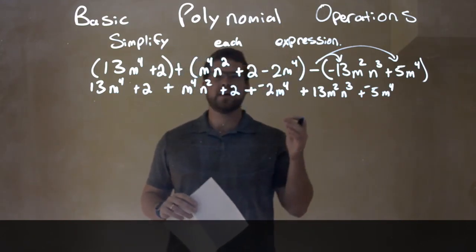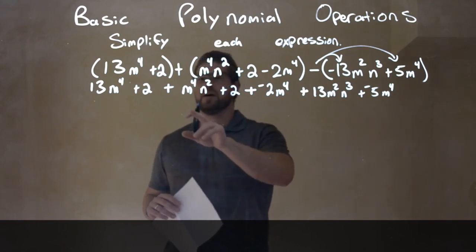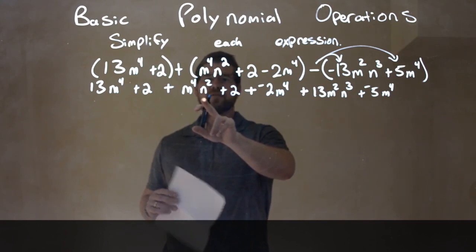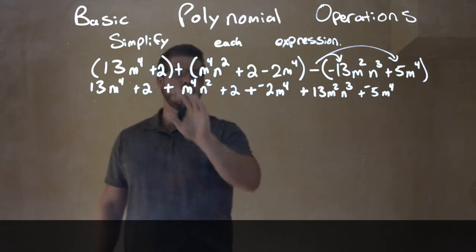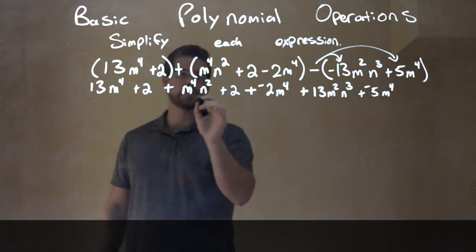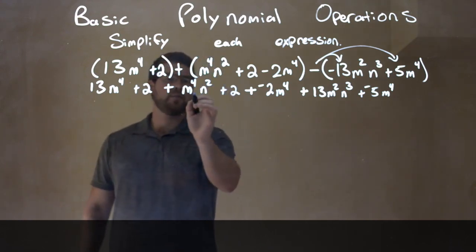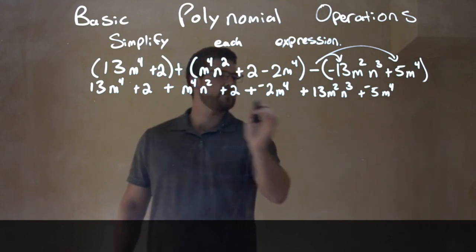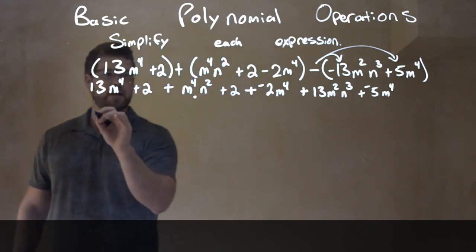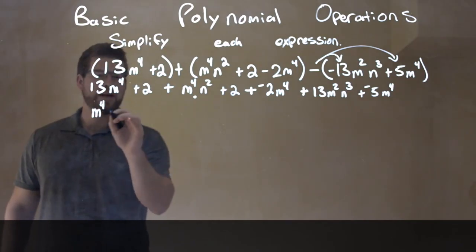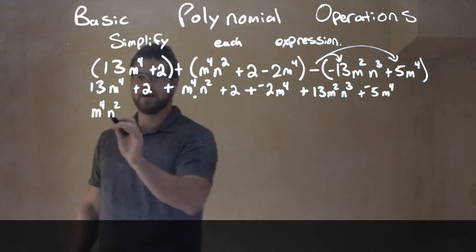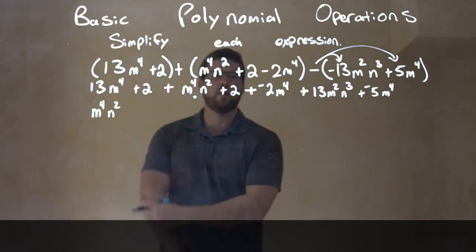let's put the ones that have m to the fourth power and n squared. Okay, so let's put those first. All right, let's go dealing with the highest degrees together, combined in a sense. So do I see anything else that has m to the fourth, n squared? I don't see anything, so I'm going to mark it, knowing that I'm using it and putting it here first. So I simplified this first part as much as I can, right? So the next one is like, okay, what's the next thing we're going to do?